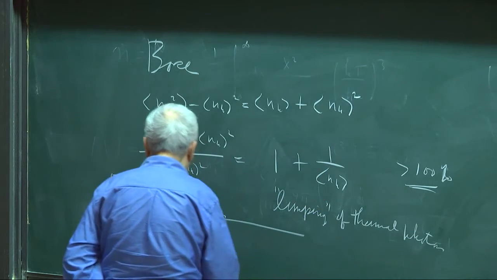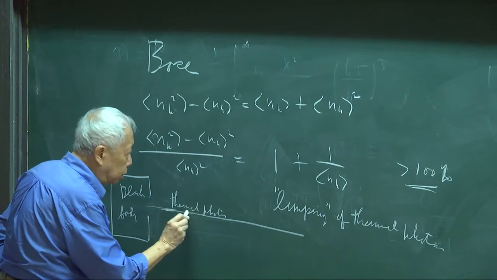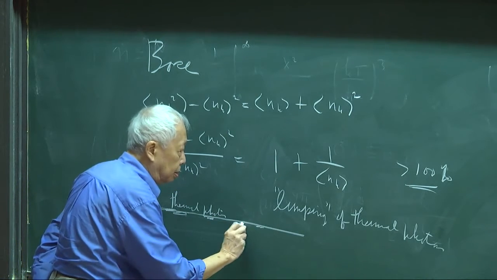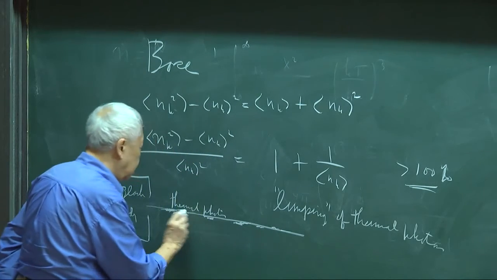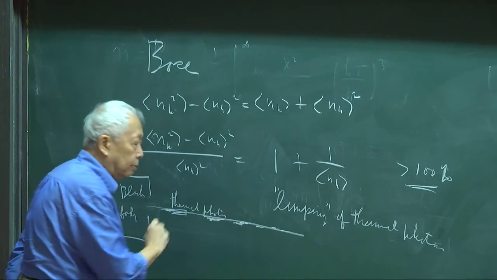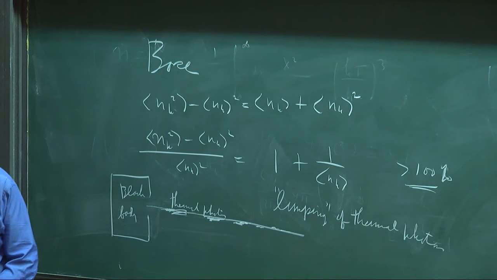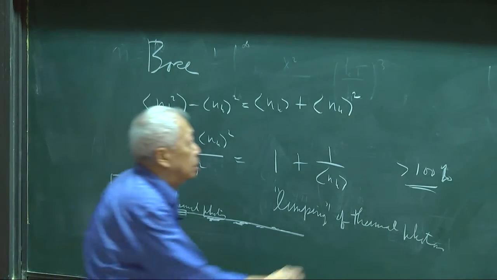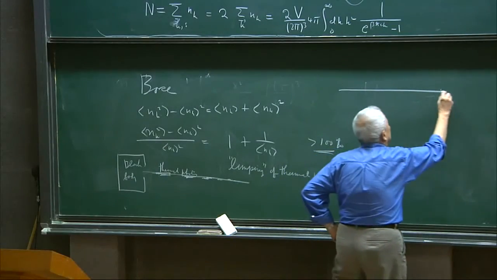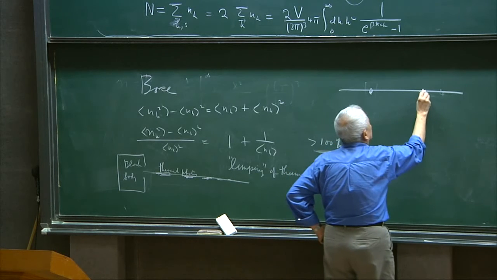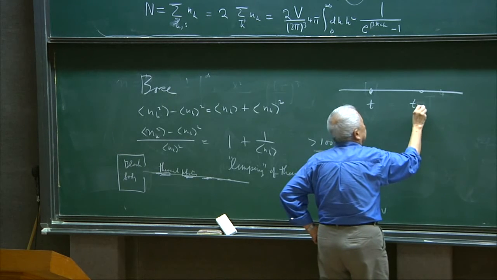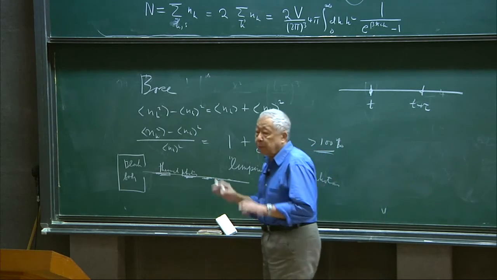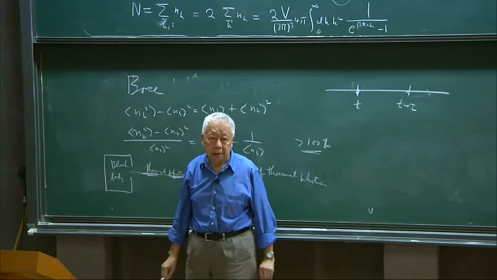That means if you go, there'll be a lot of photons and then none and a lot; they lump, they come in bunches. And this has been measured. Because if you take this beam, and look at the correlation between time t and t plus tau, and you measure the intensity at these two spots and compare them, they should fluctuate a lot because of lumping.